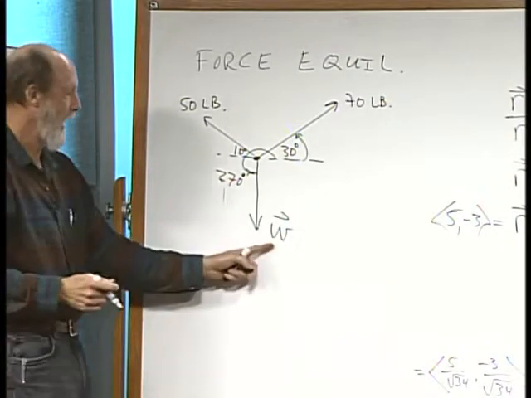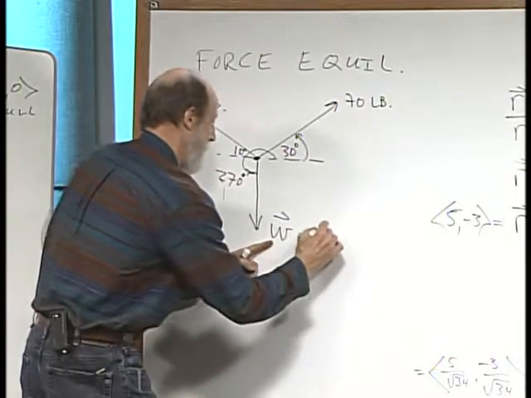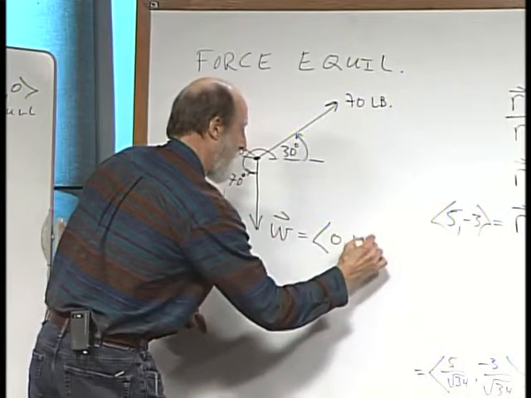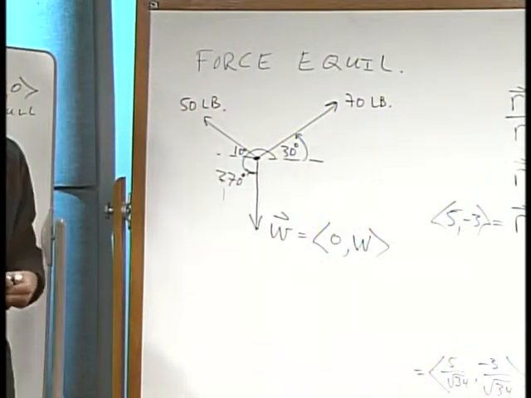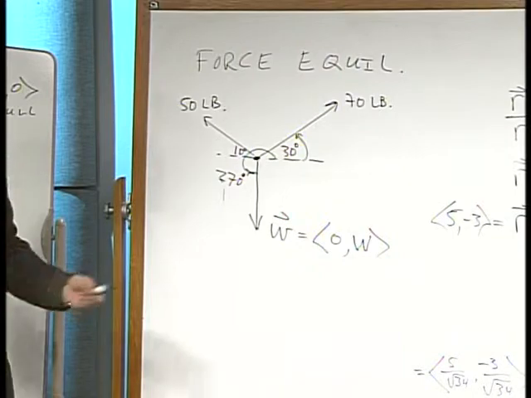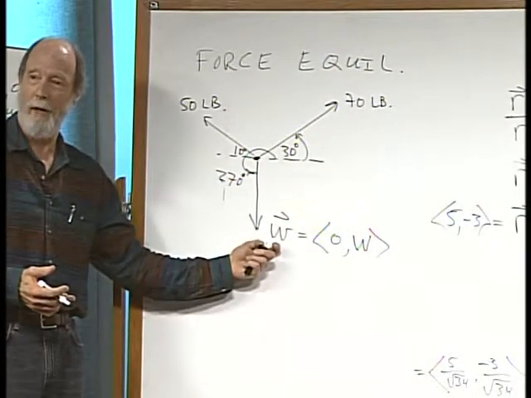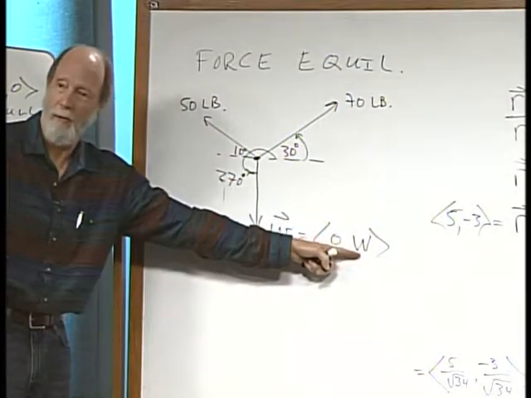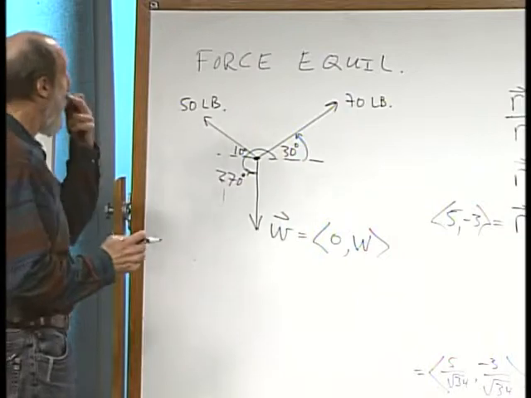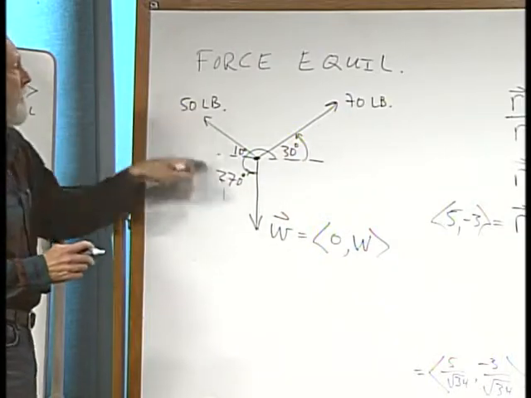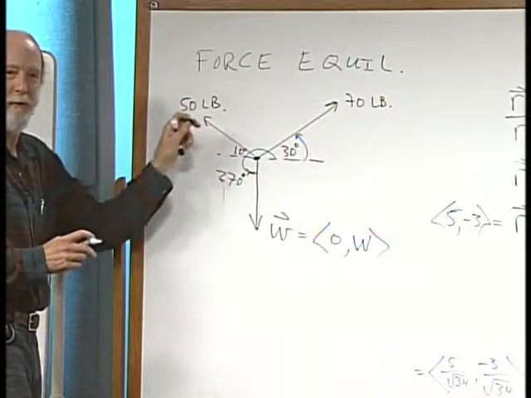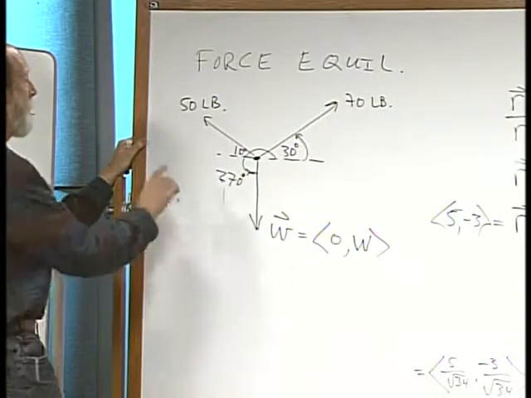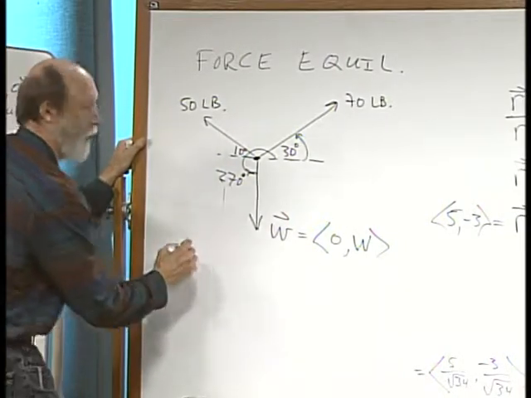Is there any x part of this weight? No. Is there some y part? And it's the whole magnitude, isn't it? There's no x part on this because it's pointing straight down, and all of the weight has to be pointing straight down. So it has to be some w value. So all we have to do is go ahead and write this equation for the sum of these 3 vectors. So watch. I'm just going to write it down here because I don't have time to actually finish it. I'm going to just write it down, then you can punch it. Watch the way I do this.